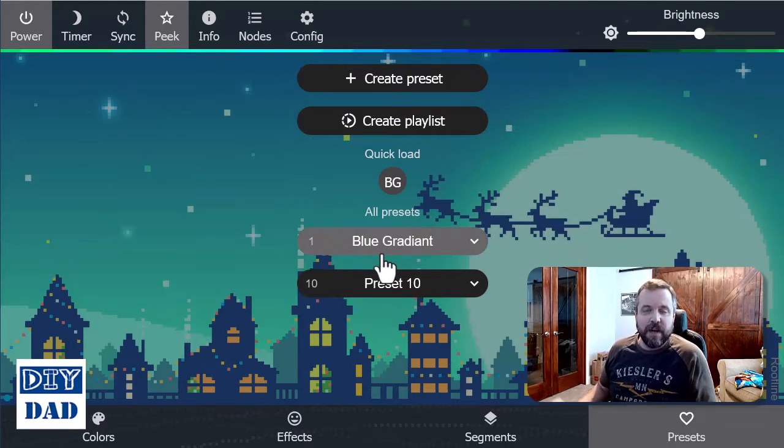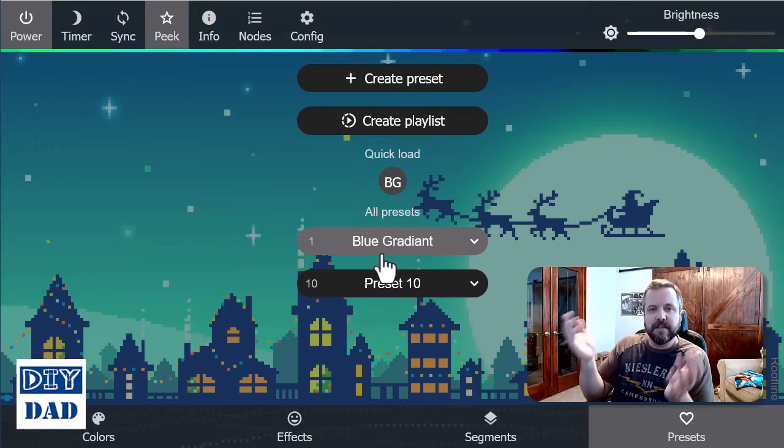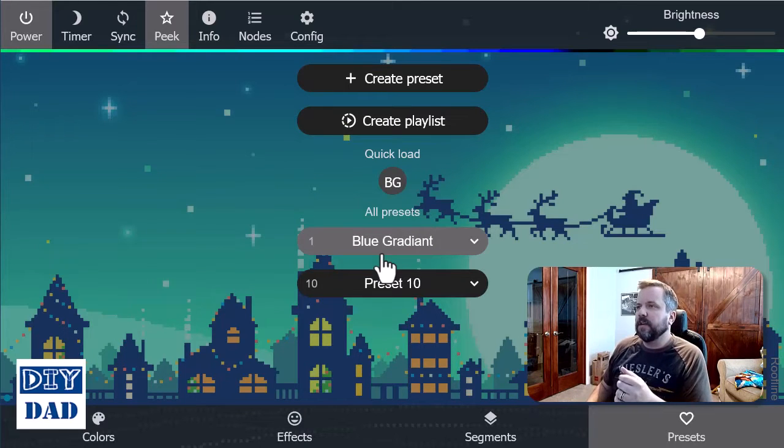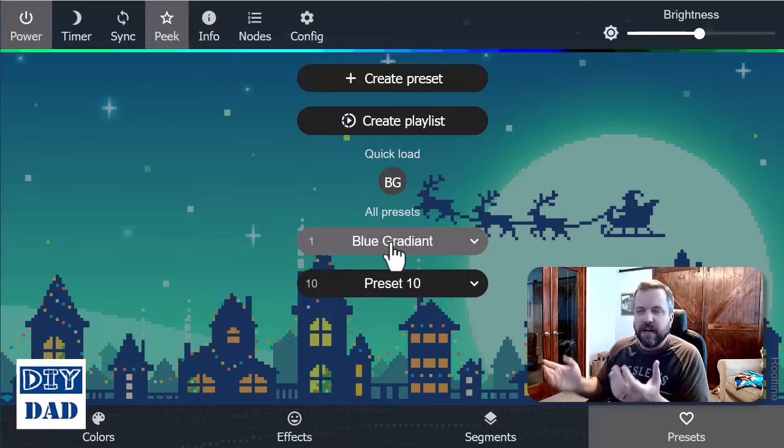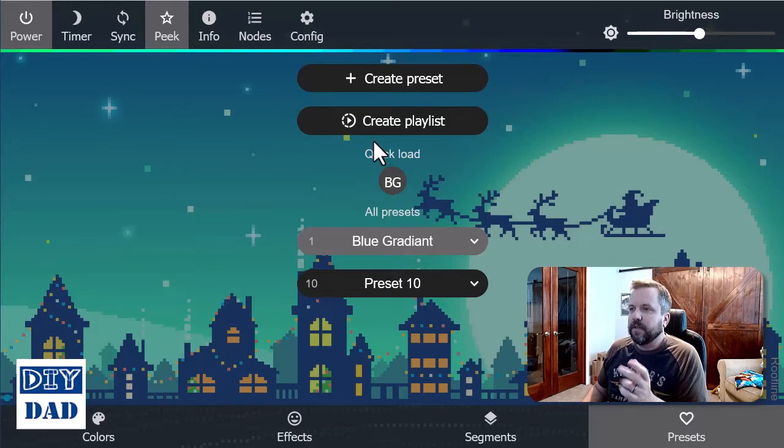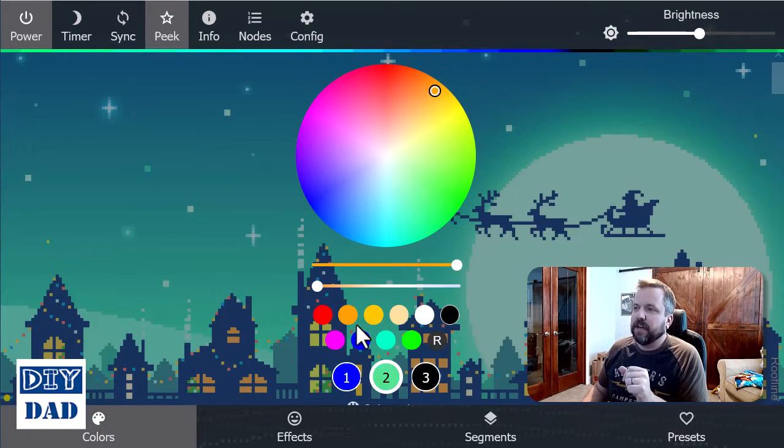It's highlighted in gray because it's currently selected, right? It's the status of our current controller. I also have a quick load button up here at the top that was created. Now, if I want to use that at any point, I can come here and I can recall it. So just to kind of prove that, I'm going to go back over to colors and I'm going to set this and kind of mess it up a little bit.